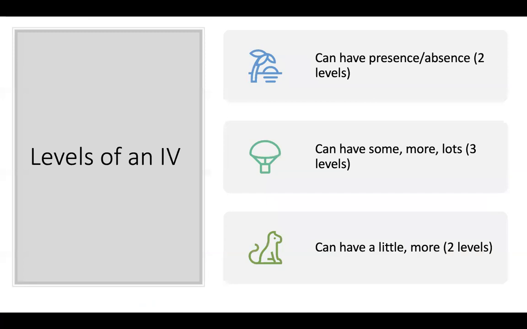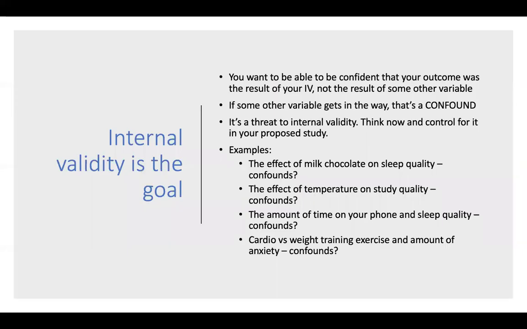And so in terms of an independent variable, there are a few ways to do it. You can have different levels of the independent variable. You could have it exists or it doesn't exist. You could have, here's some of this, here's more of it, here's a lot of it. That's maybe 3 or more levels. You can have, here's a little bit of this, here's a lot of this, that's 2 levels. There are various levels of an independent variable that you can have.